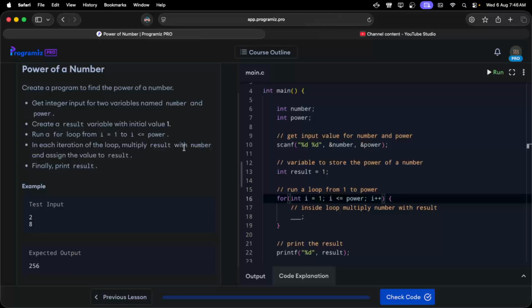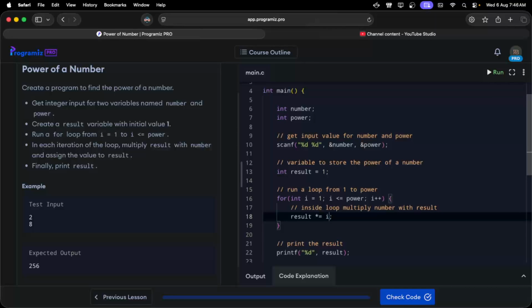Right, in each iteration, multiply result with the number and assign it. Okay. Result multiplication equals, I guess, number, because we need to multiply the same number that many times, right?